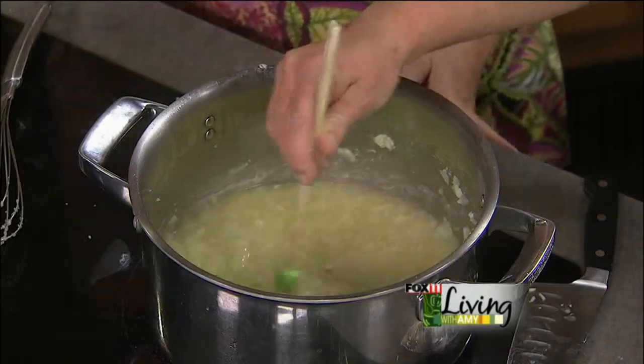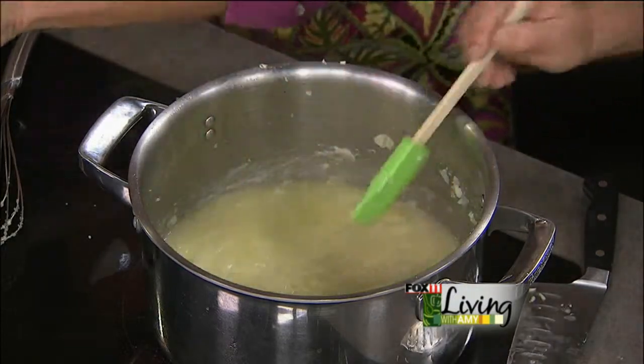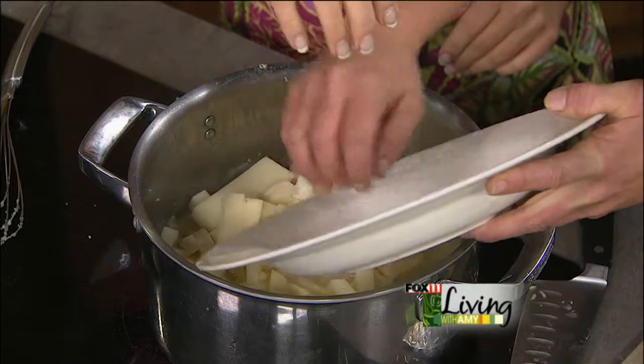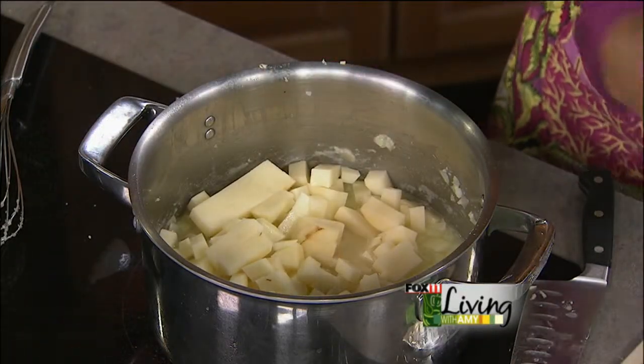You want to make sure that you don't have any clumps of flour because then you're going to make dumplings and you don't want to do that. No, we definitely don't want that. And now we put our potatoes in. Okay, so in go the potatoes. And this is about how many pounds or cups? It's about 3 cups of potatoes. In go the potatoes. And then it looks like we've got some dill over there.